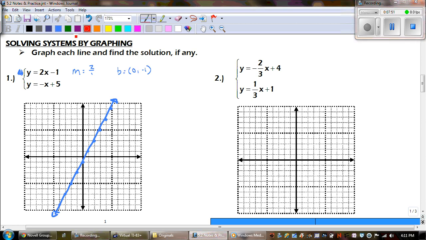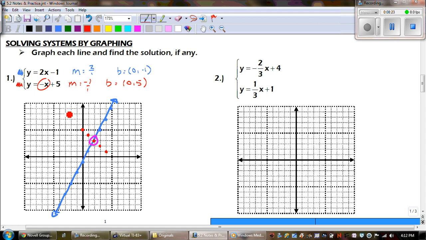Now I'm going to do the same thing with our second line. I need to know our slope, which is -1 over 1. And then our y-intercept is (0, 5). So at (0, 5) is where I start. And I go down 1 over 1, down 1 over 1. And as soon as I go a couple of those, I find where they intersect.